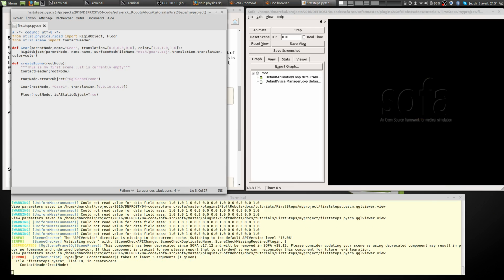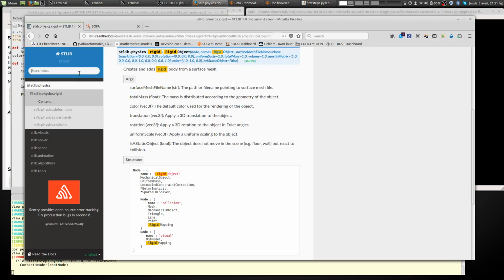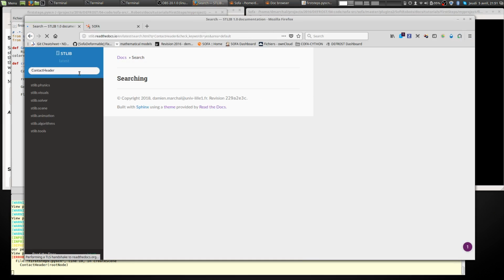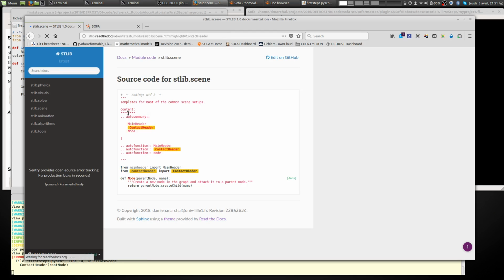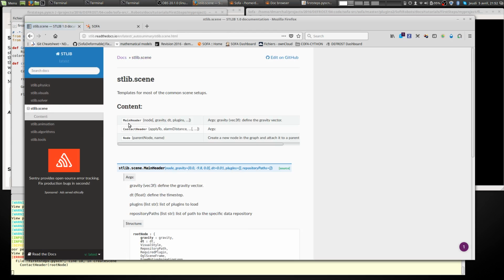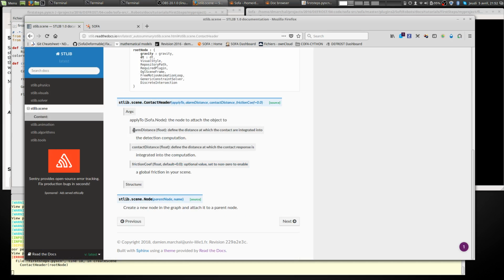So something goes wrong, and the error is because we have forgotten parameters for the contact header template. So let's go to the library to see what's wrong. And yeah, here it is.